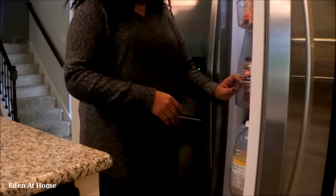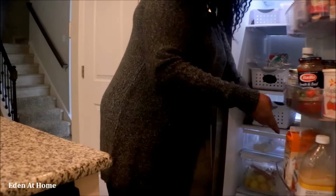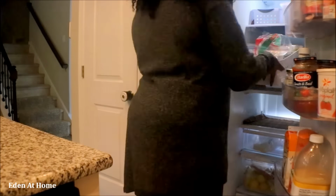First, I took out the food from the fridge and the beans, the containers, everything I took it out.